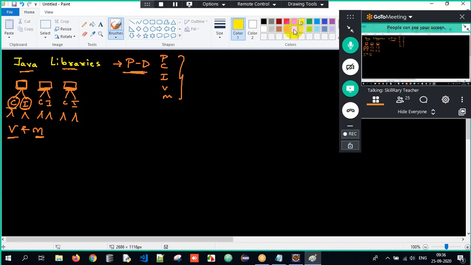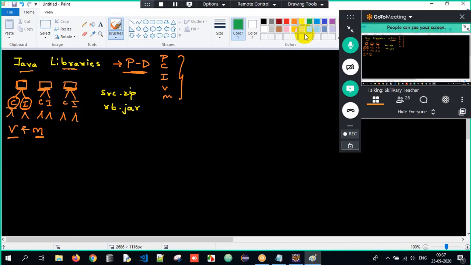Now all those Java libraries, all those predefined packages, are present in a zip file called src.zip, or in a jar file called rt.jar, which stands for runtime.jar. Got it? So this is what we are supposed to understand here.